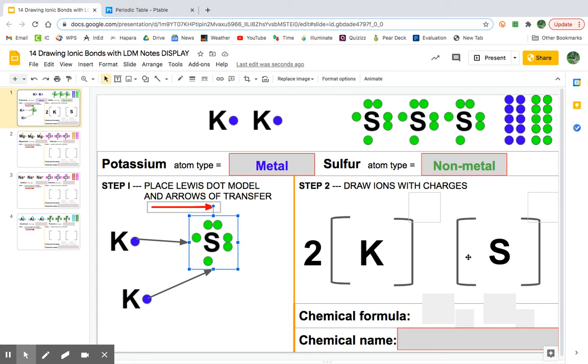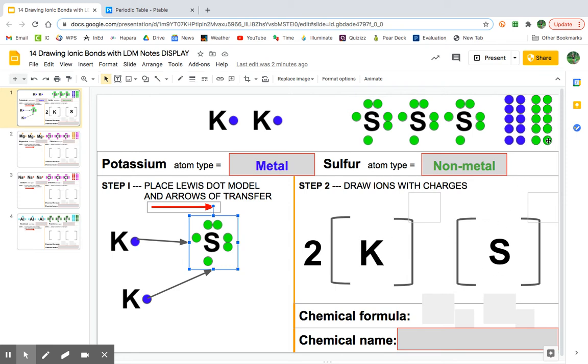The next thing we need to include are some dots around these symbols, much like in the Lewis dot models we've created. However, we don't need any around the potassium. If you're wondering why, well, what do we just do with those electrons? Potassium just unloaded those electrons. It just kicked them out. It doesn't have them anymore. So we want to reflect that. We want it to show that potassium just cleared out its outside valence energy level of electrons. So we don't need to put any dots around potassium, but we do need to put them around sulfur.